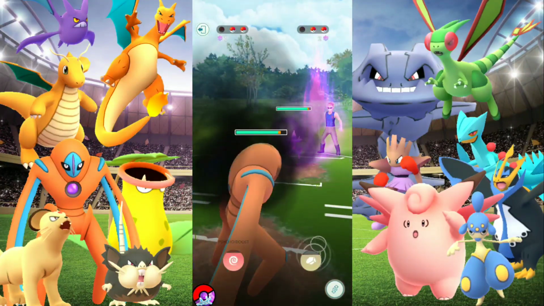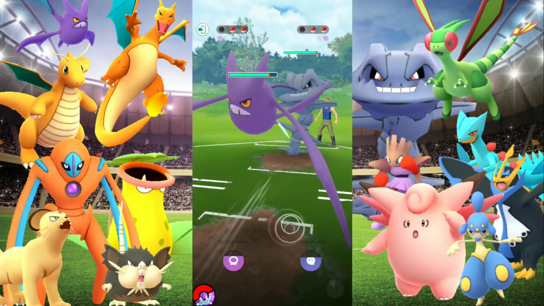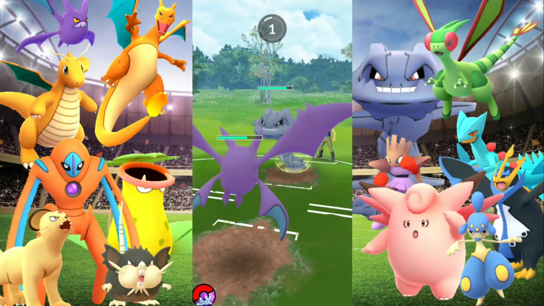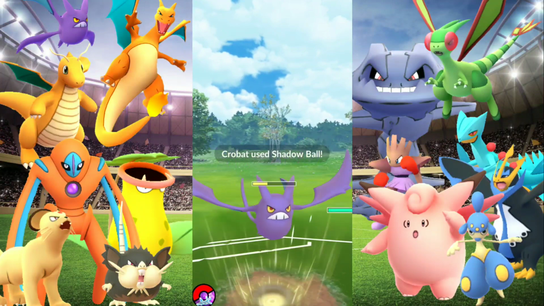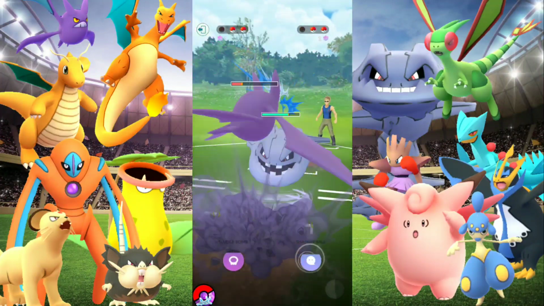In comes the Mischievous up against the Deoxys. That's not good, because Counter's not going to be doing much. I do switch into the Crobat here. I'm not looking too great, although Shadow Ball can hit pretty hard onto that Steelix, but he does have shields. He knows better. He basically knows all the moves on my Pokemon at this point. Well, the ones I mainly use.